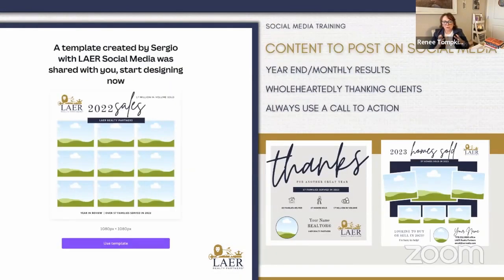And then Sergio has designed these dynamic year-end pieces that are available for you, and you can just drag in your results. There are pieces that have a lot of sales, and that have a few. You can put your logo, your professional headshot, and thank them wholeheartedly. Thank your clients for entrusting you to represent them, and always end with a call to action, again with those emojis, with the cell phone, email. Make it easy with your link tree. Make it so easy for people to reach out to you. These pieces are available on the marketing section of the Lair website.